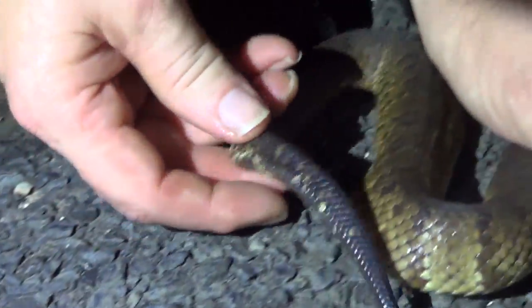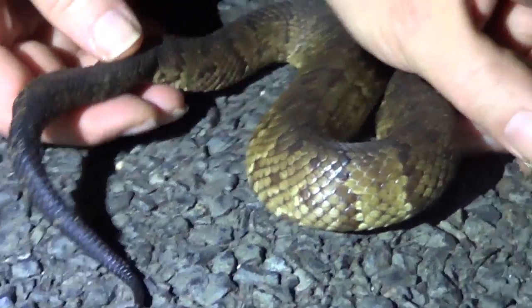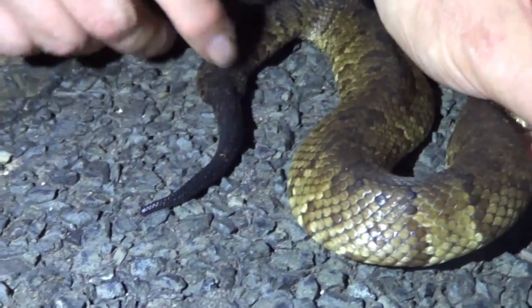So is this about half grown or what? Yeah, he's probably 2 years old. The youngsters have a bright yellow tail tip, which they use for caudal luring. They'll sit there and wriggle the tail to make it look like a caterpillar or something.